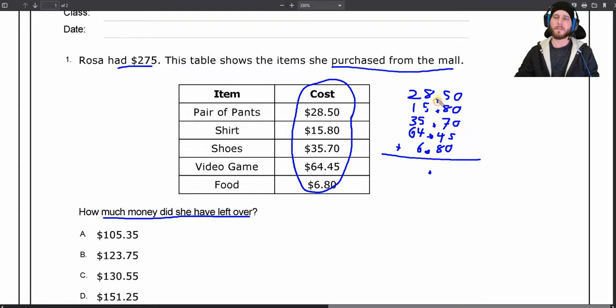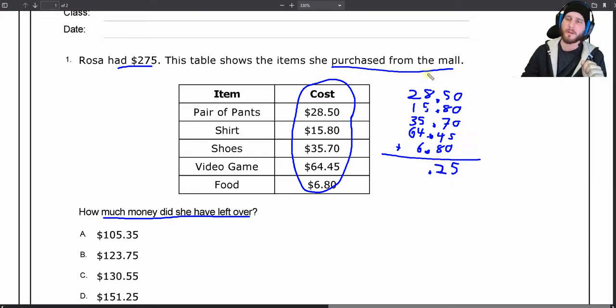Mine are kind of skewing a bit to the side. Remember that graph paper can help fix this. So add all my zeros in. I get 5. 5 plus 8, that is 13. Plus 7 is 20. Plus 4 is 24. Plus 8 is 32. Write 2, carry my 3. 3 plus 8 is 11. Plus 5 is 16. Plus 5 again is going to be 21. Plus 4 is 25. Plus 6 is 31.